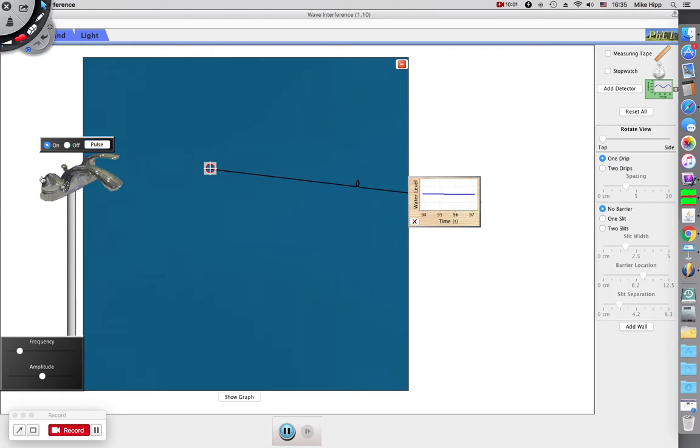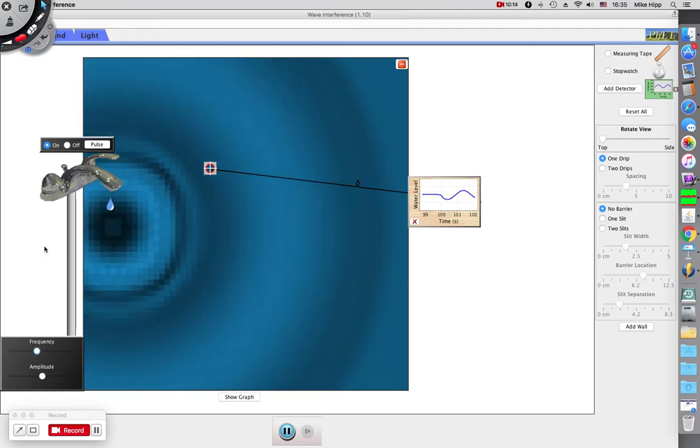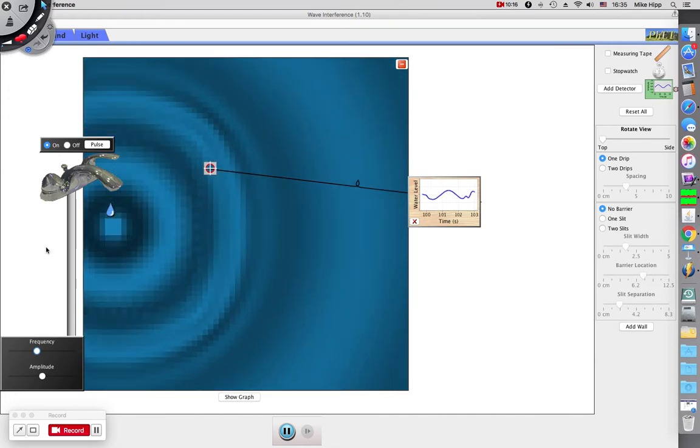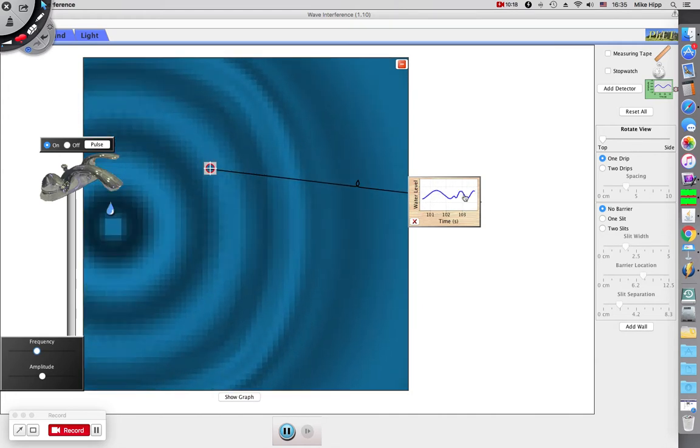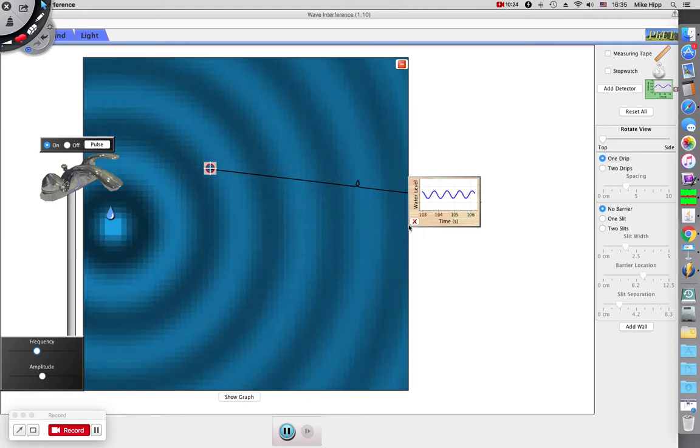I can turn it on as a permanent basis here. And you can see the disturbances now continue. And actually, I can turn up the frequency, make it happen more often. Okay, and so what I see here is that the water level goes up, it goes down, it goes up, it goes down, and that's just fine. Okay, so this is an example there for water.